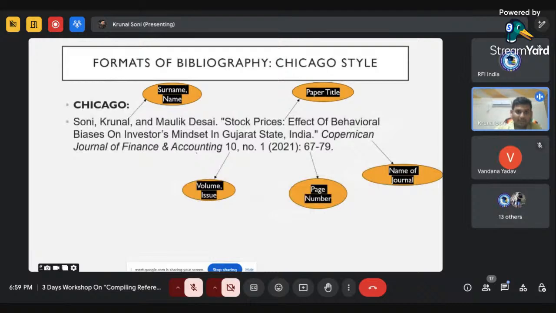Chicago, if you see again, surname, name, right? And you can see the first author has surname, name, but the second author has name, surname. Can you notice? So this is how it is changing. And the journal is almost the same for all the parameters. The basic changes happen in name, surname, year of publication, and volume and issue number. Earlier it was in bracket, now here it is a number in terms of issue. Clear?